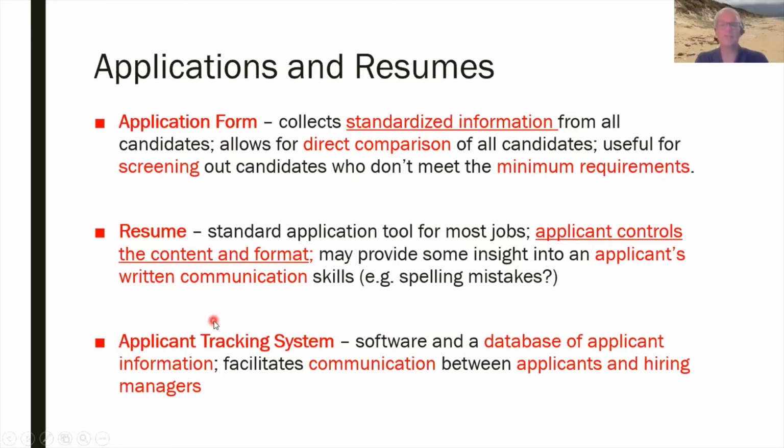Now, somewhat related to this is something called an applicant tracking system. In the old days, we used to get a pile of resumes, and you'd pass the pile of resumes around from person to person, and that was a very inefficient way of screening people. So with an applicant tracking system, you take this information and put it into a database of some sort, and that's really helpful. For one, you can share a lot easier electronically if you're just emailing or downloading resumes. So you don't have to have access to the paper file.